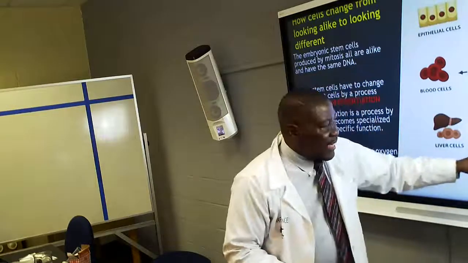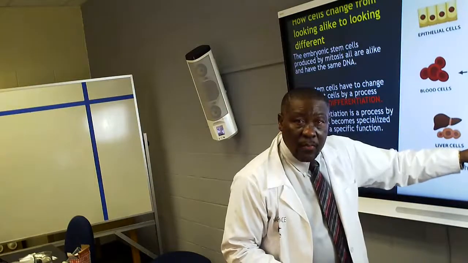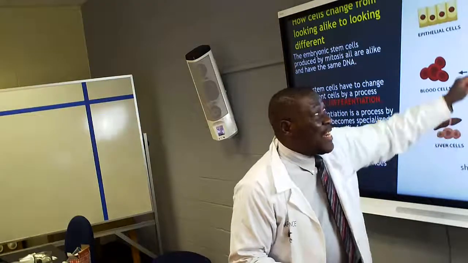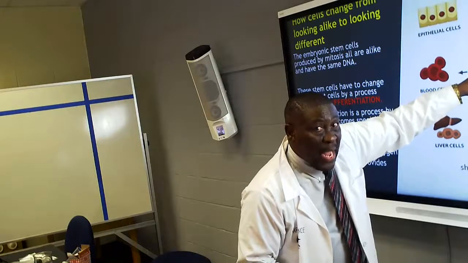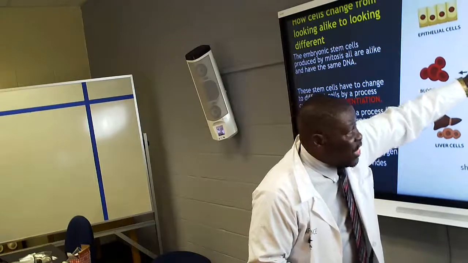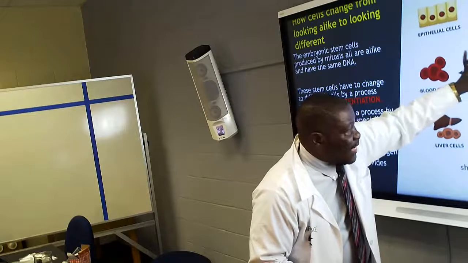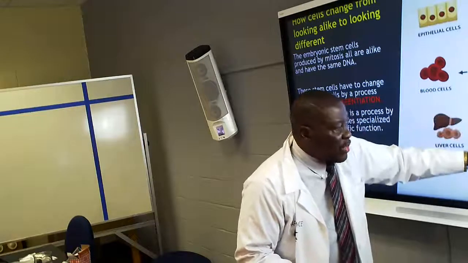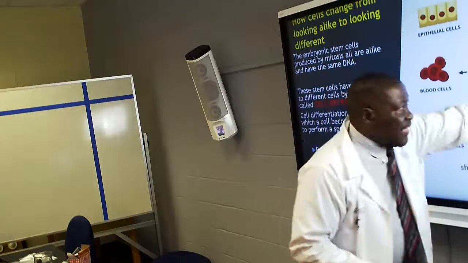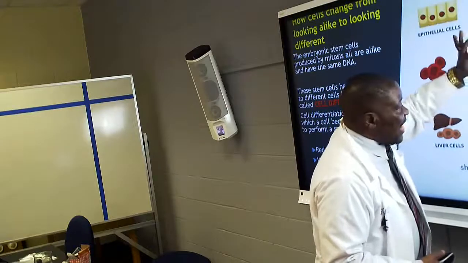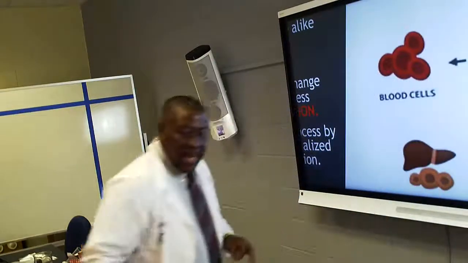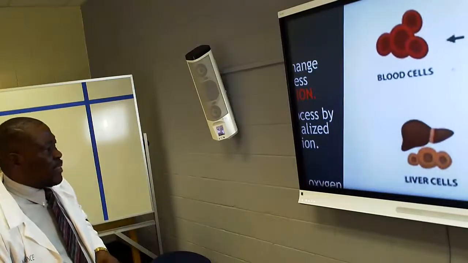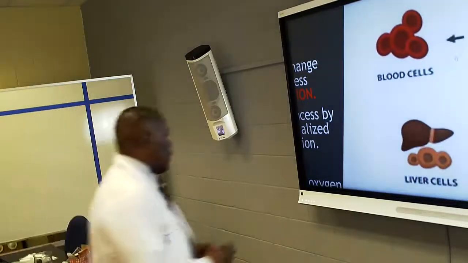Let's concentrate first on the skeletal muscle. So that's a muscle. So why did it become a muscle? Because it activated a gene from the stem cell, and only the gene that says muscle cell is activated, so it becomes a muscle cell. Fat cell, only the genes that are activated from the stem cell. Only the genes that are activated from the stem cell became a muscle cell. All right?